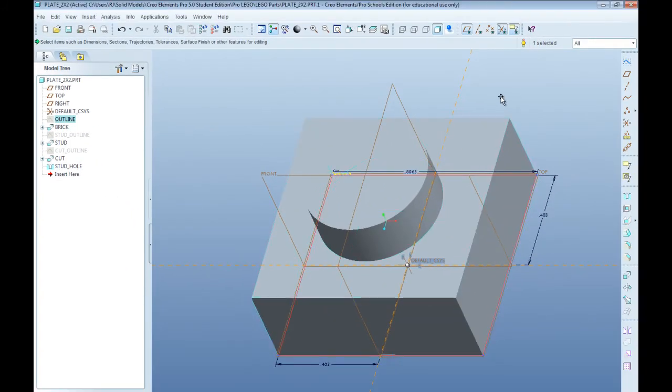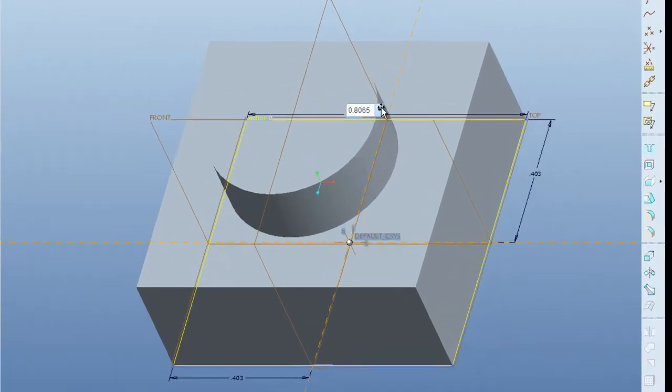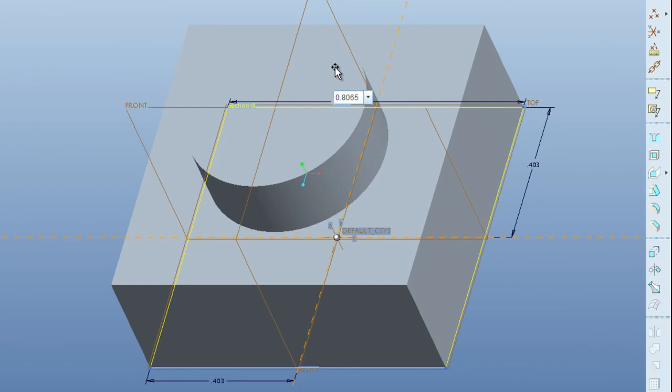You'll see we have the dimensions that we have drawn inside of the sketch that are available to us to modify. So we have our length, which is 1 Lego unit, 0.8065. Now if we want a 2x2 part, we can simply type in 2 times 0.8065, hit enter.